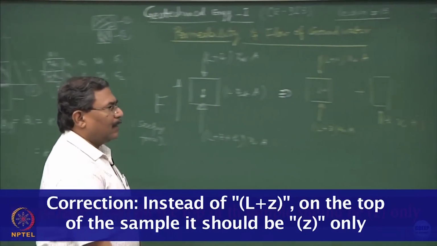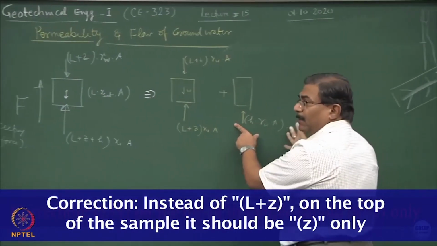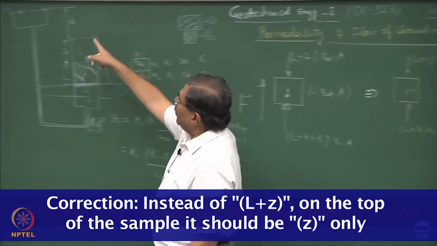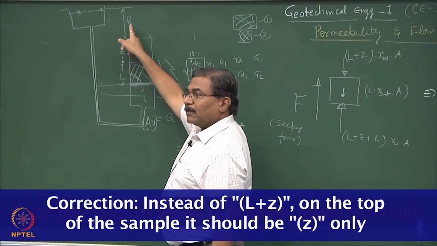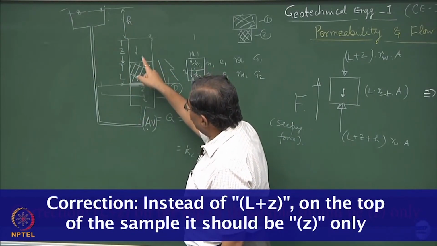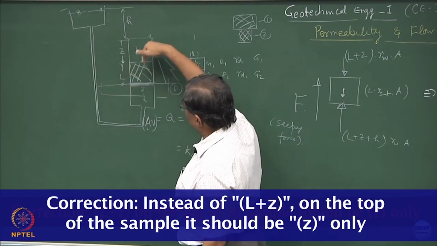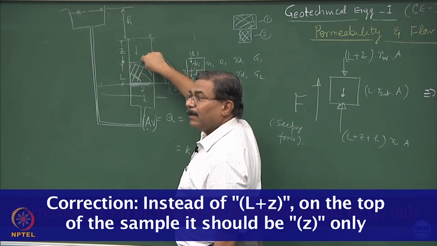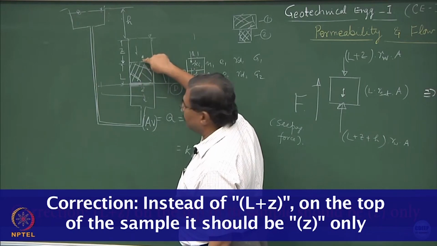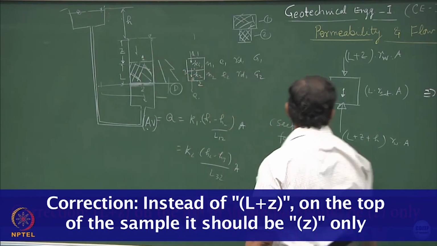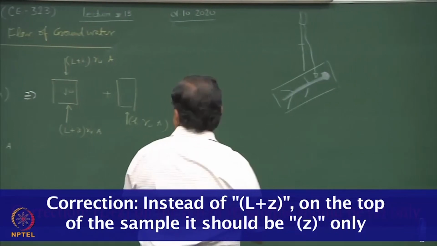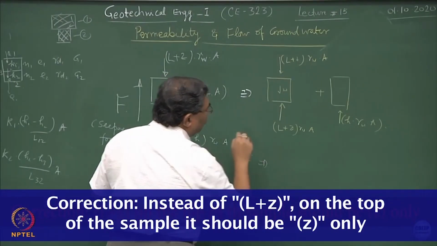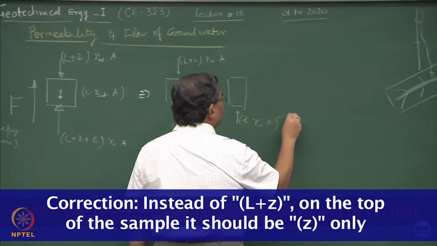What I have done is filter out the effect of the hydraulic gradient. H was the driving force which is causing seepage to occur from point 2 to 1, because this is how the flow is going to take place. So the flow is now taking place from 2 to 1, positive gradient is here, less gradient is here. Suppose I write this expression, F is equal to, now this is what is known as seepage force.